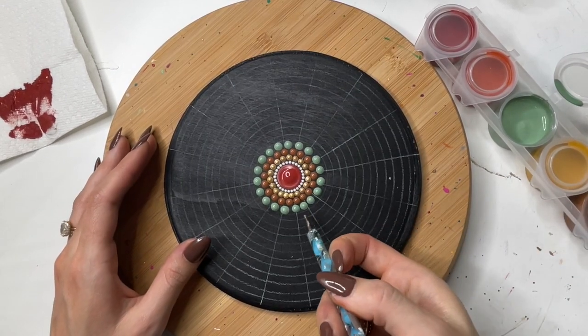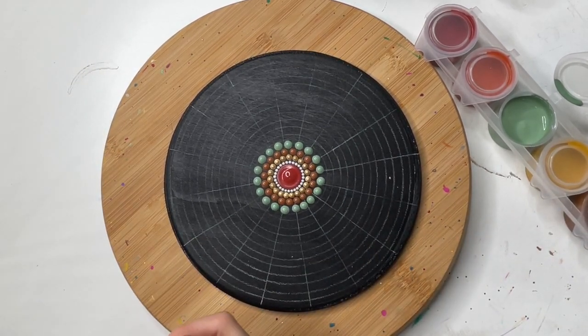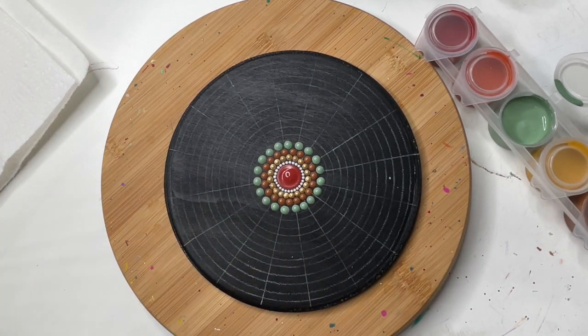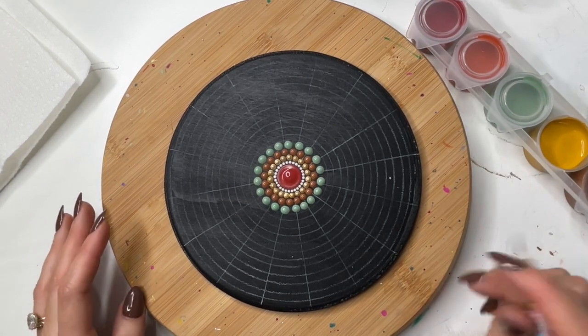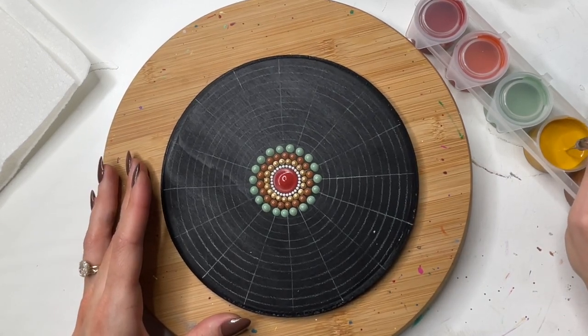And see, that one doesn't have as much of a gap as the other one. But for the next part, I feel like it kind of helps hide those little mistakes. So you might just want to let this dry for a little bit. I'm impatient, so I'm not going to let it dry. But if you're worried about your paint running together, definitely give it a second to dry a little bit.